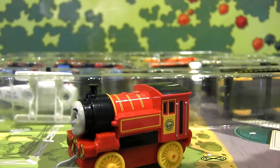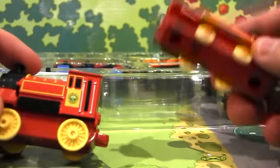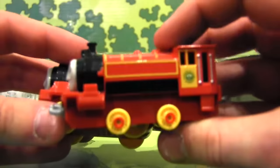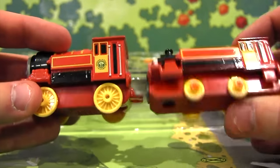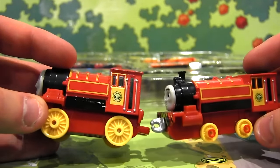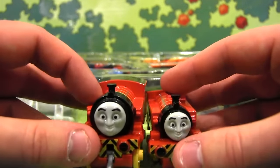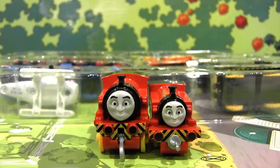I got Adventures Victor here. This is where we start to see the small wheels. Look at that. So in the past, Victor got these small wheels, and granted, he did look a little funny this way, but we've replaced those small wheels. He has four wheels total, but we've replaced them with these big ones, and they're in different spots than last time, but look at the size difference. That's huge right there. That really tells the story of what we're dealing with.